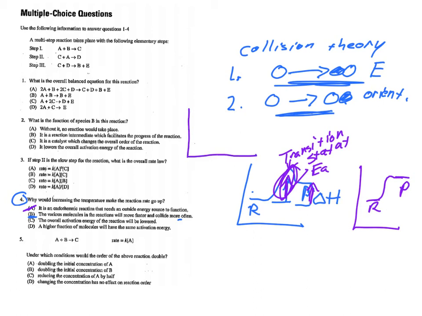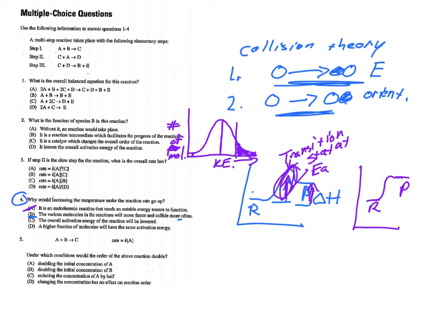So if we look at a different kind of graph, which is a Boltzmann graph, and you remember Boltzmann graphs, they look sort of like this, and they are a measure of the kinetic energy of the molecules. Let's say that the molecules have to have a certain amount of kinetic energy. So this is the number of molecules over here. Not very many of them have low energy. A lot of them have a certain energy, but it takes, let's say, this much energy up here. The molecules that have that much energy have enough to do the reaction.